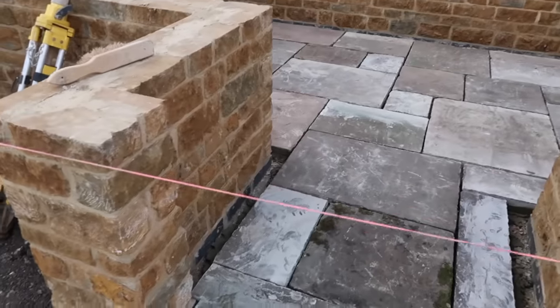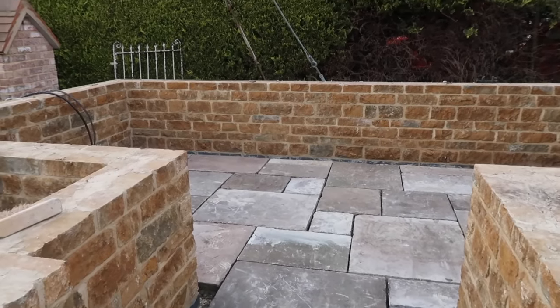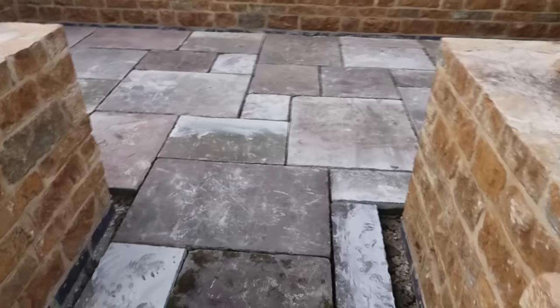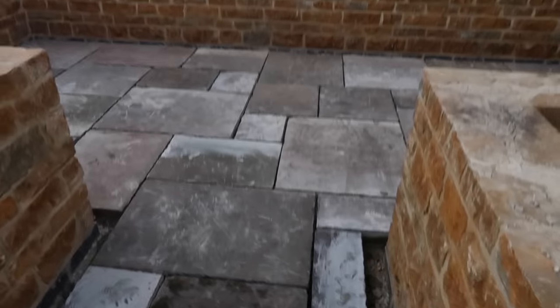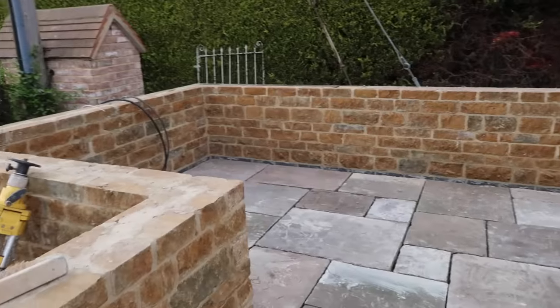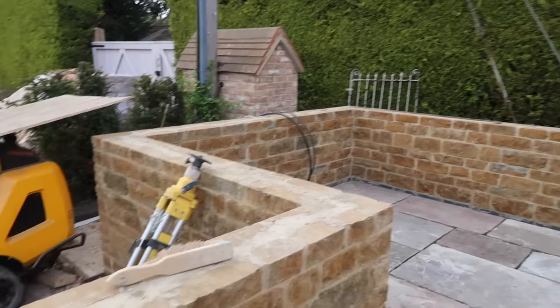I don't think we've got the, that bit that goes in between, the grouting. The grouting's not done yet, but I can see that they've laid the cement. And then you'll notice there is a gap around the edges. That's because we're going to have gravel on the very edges, which will help with drainage. Oh my goodness, that just looks amazing. And I love how it contrasts against the honey-coloured Haunton stone.